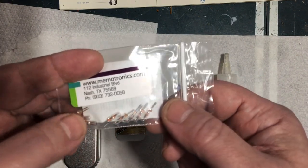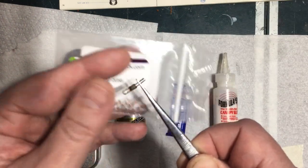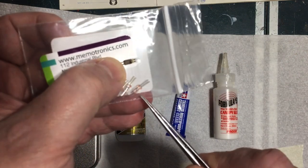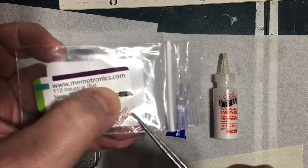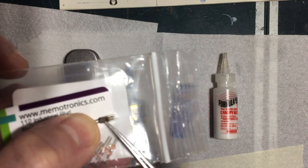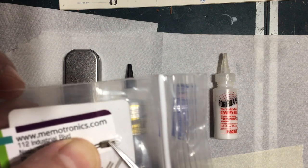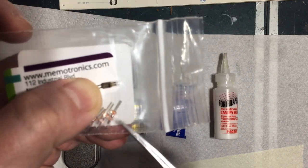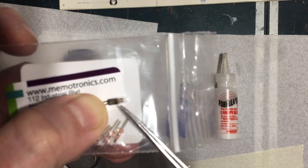I'm thinking maybe the leads on the original ones were stainless steel and these are just normal, like what you'd find on a resistor, because these soldered on perfectly fine. Here's one of the ones from Model Motor Cars — it's a little burnt. Notice the Texas ones have a little tannish-yellowish band here and here — I don't know if that's resin — that's how they bond the wires into the base. The Model Motor Cars one was all one color, more of an off-white, no tan bands. Looking at Model Motor Cars' own soldering instructions, they showed bulbs with two little bands, so I think they restocked with something different that's not solderable.